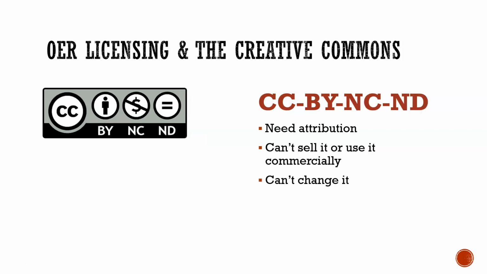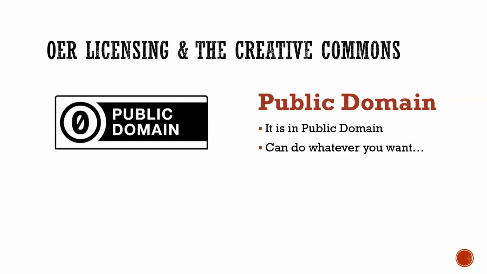Now, after that, we have the Creative Commons Attribution Non-Commercial and No Derivatives license. And again, it's a combination of the other ones we had previously talked about. So we need attribution, that's the BY part. Can't sell it commercially, that's the NC part. And again, can't change it, through the non-derivatives part. And again, this would not necessarily be considered an OER item, but most of the stuff you're going to find doesn't have that non-derivatives license, but it's something to be aware of.